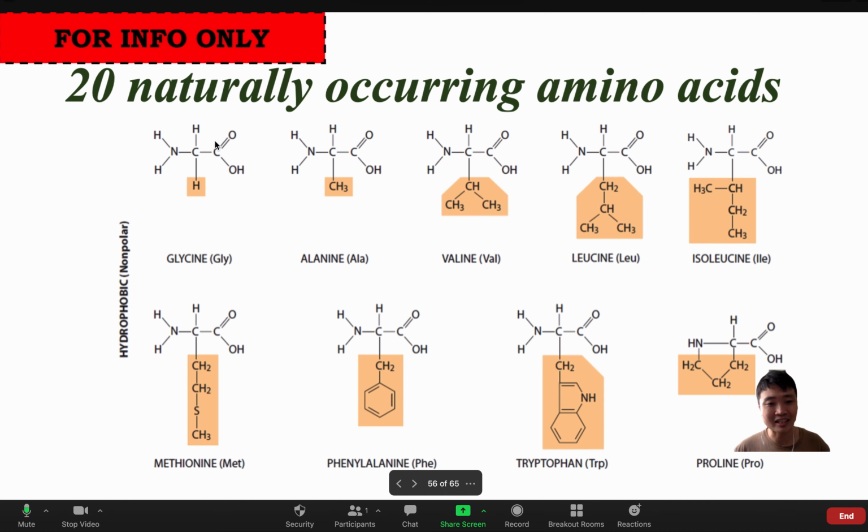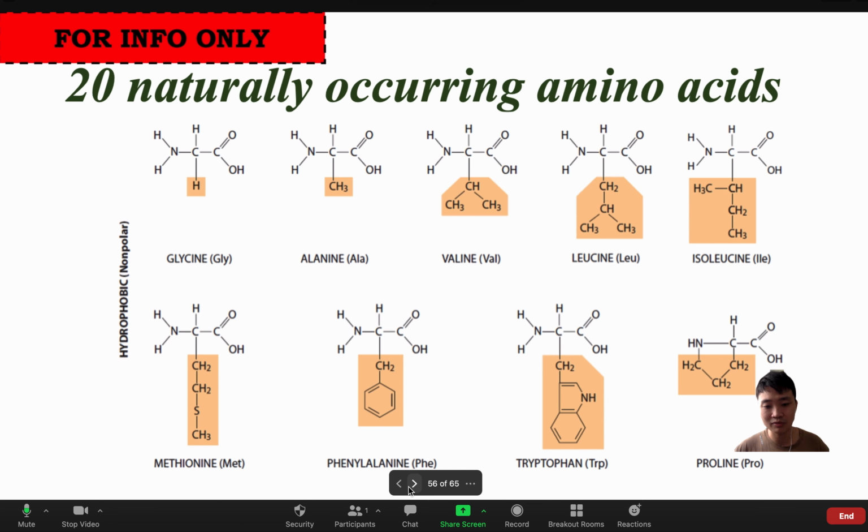Now, you are not expected to know all these different names and feel startled, but what we want to appreciate here is the different types of amino acids. You see, there's always a central carbon. On top, there's a hydrogen atom. Then there's an amino group and a carboxyl group. Can you see now? So R is just a general letter for the side chain that we give. So this is what differentiates between the different types of amino acids.